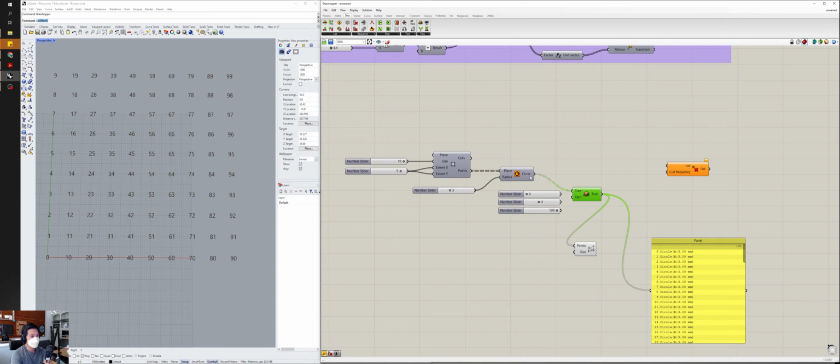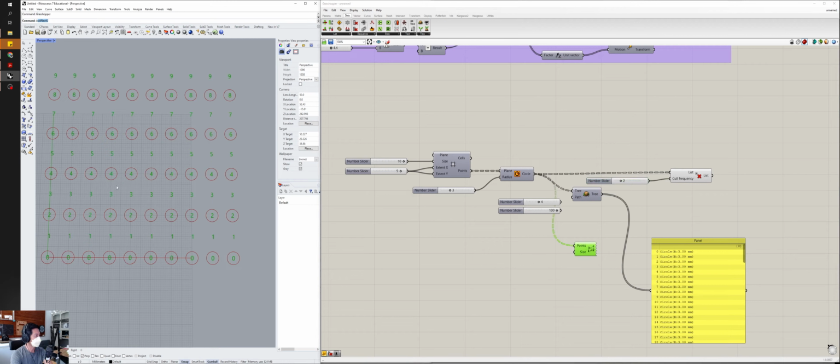It's going to cull, if we put it this way and say the cull frequency is 0, it means it's culling everything. 2 means every other value. So you can see here it's 0, 1, 2, and then 0, 2, 4, 6, and 8, and all the other values got removed, because the points were looking like this.